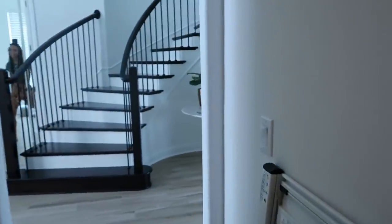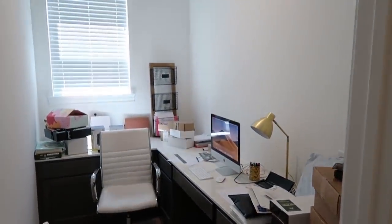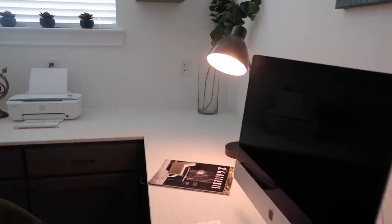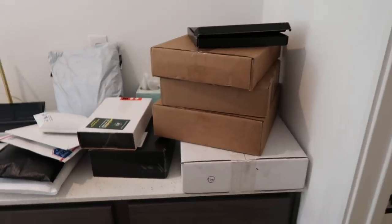Raven! Are you ready to see your new planning mail center area assistant thingy? Yes! Let me show you around how I think this office should function. This is a very large office. Yeah, because before we just had piles of junk everywhere — shoving things everywhere — and now we have a system and everything's organized.